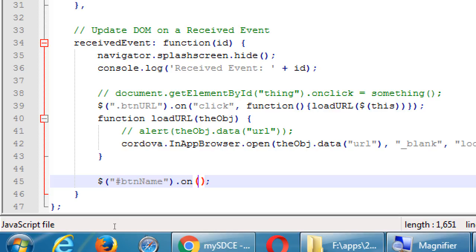On method, we're saying that once some sort of event happens, do something, and the event that we're usually looking for is a click, comma, the name of a function. We don't need to be very complex here. We'll just call the name of the function. We don't need this function part. We needed function to be able to pass the object that was clicked. In this case, not necessary. So we will simply call a function called getName.